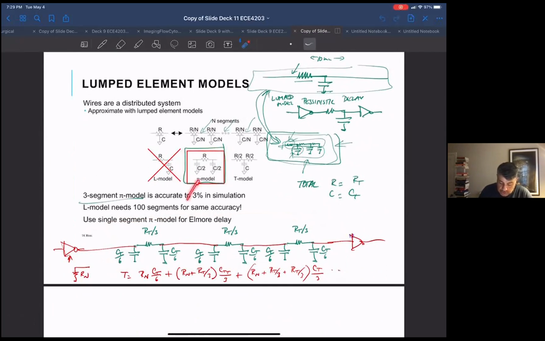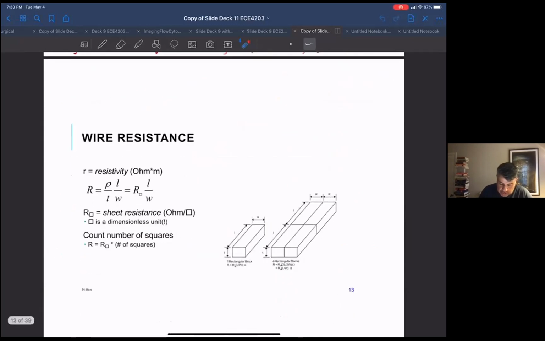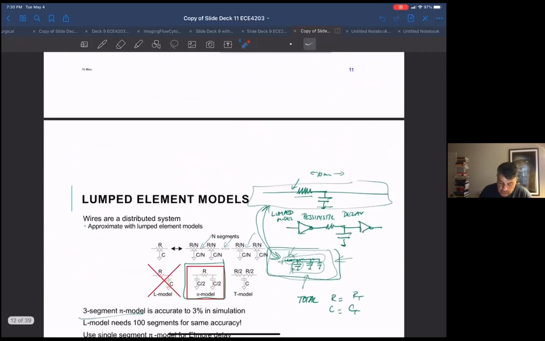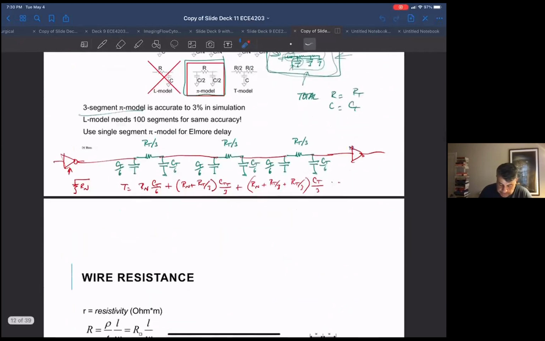Model estimation, just to use 3 of these. This is some kind of magic. I have no proof of why this is the case or why it should be the case, but just 3 of these models are like a very close approximation to a completely distributed model of RC networks. And we had seen how we can use Elmore delay to just do hand calculations of the delay. So, okay, that's where we stopped.